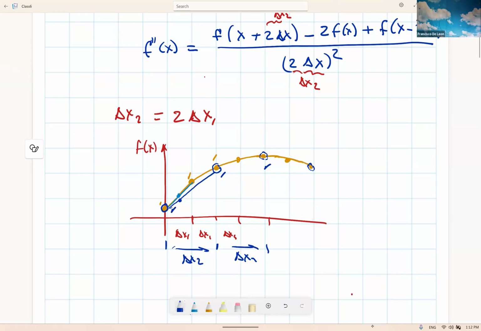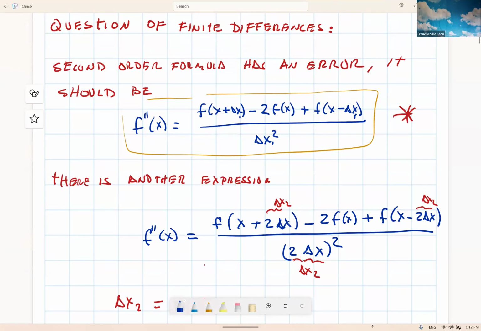If you decide to use the delta x2, which matches the most popular equations, the delta x2 matches. Delta x1 is perfect, and delta x2 is also perfect. But it makes a larger error. If you decide to use delta x1, which is the most popular choice, that is the second order. Both are second order. None of this is a different order.